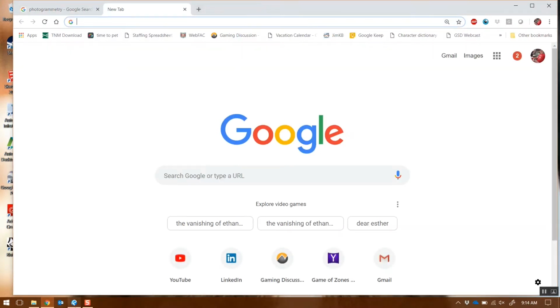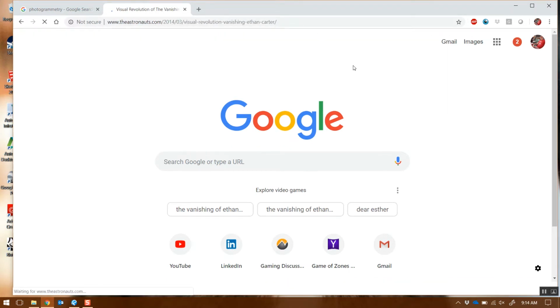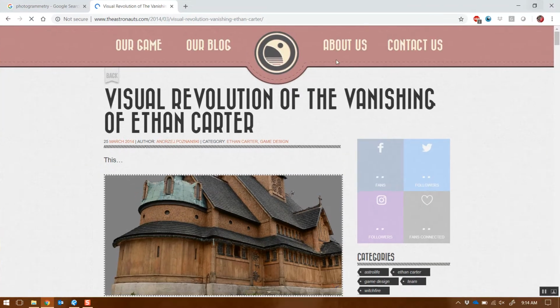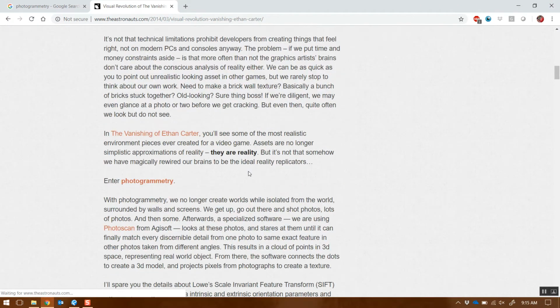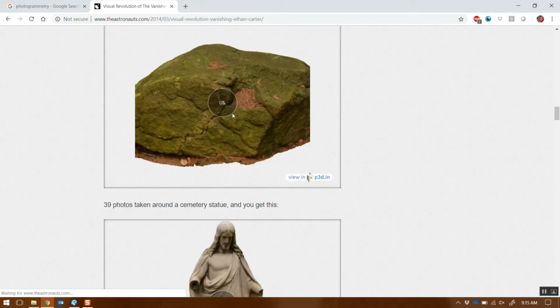There's a video game that I really liked. I don't know if any of you guys play video games, but this game called Ethan Carter uses photogrammetry significantly to create its environments, and this is just a great example of some of the stuff that can be done with photogrammetry.